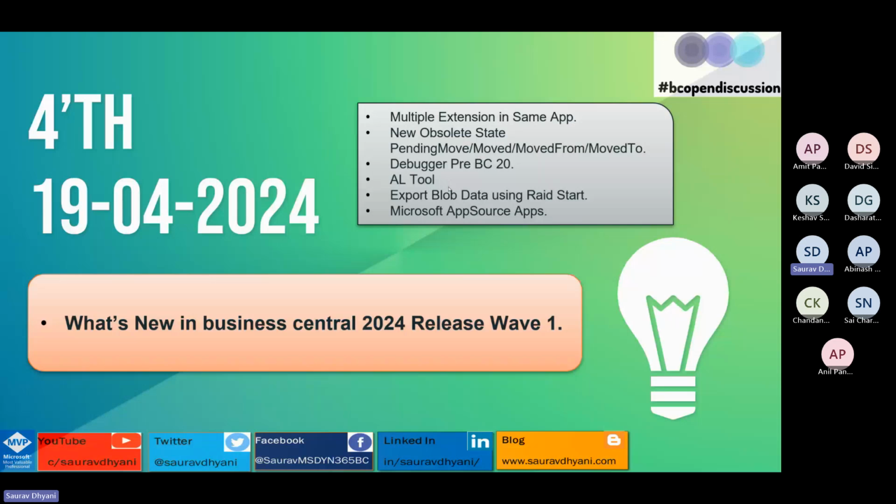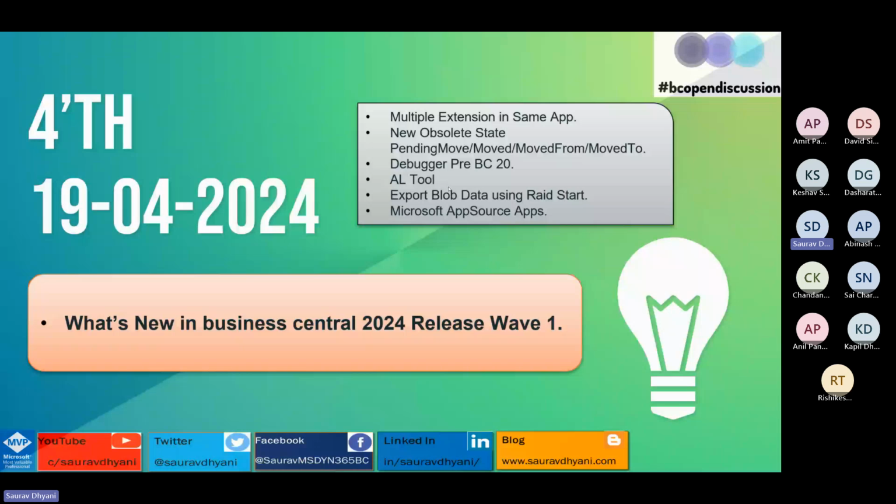What that means is anybody after BC 26 is launched, which is April next year, will have to come to BC 25 if they want to go to the future. If they want to go to SaaS, if they want to go to BC 26, 27, they'll have to make a halt at BC 25. You can't move ahead without going to BC 25.